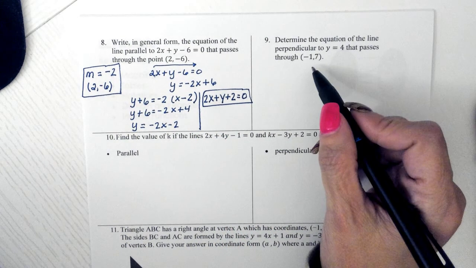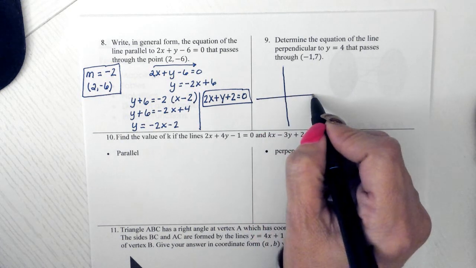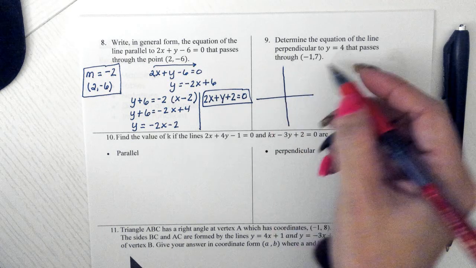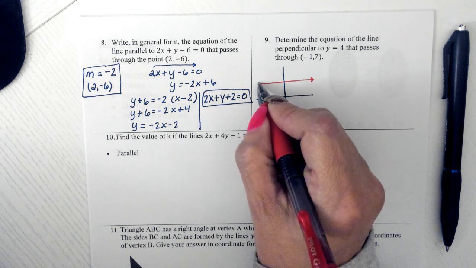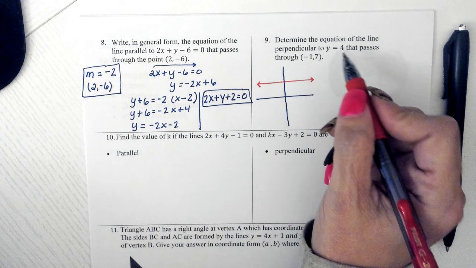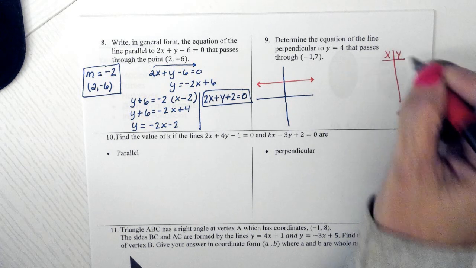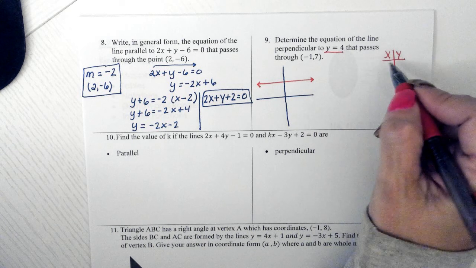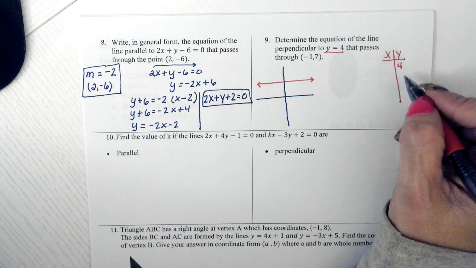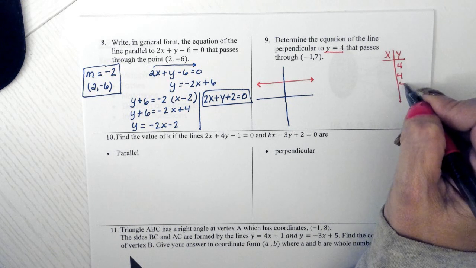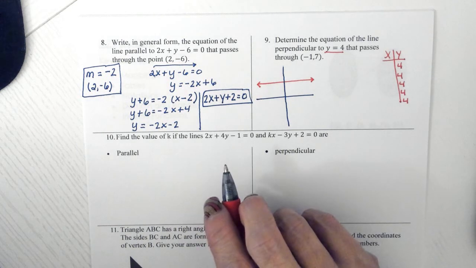Determine the equation of a line perpendicular to y equals 4. Okay, we might have to draw this one a little bit. Some of you will remember, some of you will not. Y equals 4. That's a horizontal line at 4. If you struggle to remember which way to graph this, just remember if you were to make a T-bar and you say, okay, how do I graph this? Y is 4, but what's x? I don't know, but y, you ask y any question you want, and y says, oh, the answer is 4. What's your name? 4. How old are you? 4. How do I graph you? 4. The only thing it knows how to say is 4.